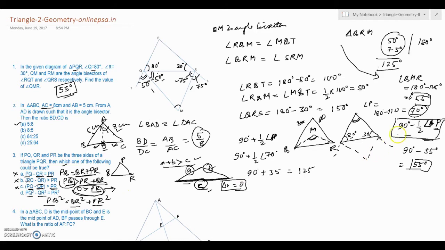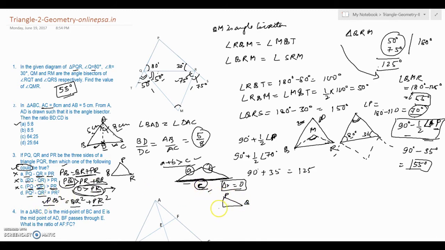Only in the case of a right angle triangle is it possible, which is also a triangle. So we'll have to keep a close eye on this word which is saying "could be". So this could be possible if it is a right angle triangle. In that case, the right angle triangle will have PQ as the hypotenuse, which we can see here.